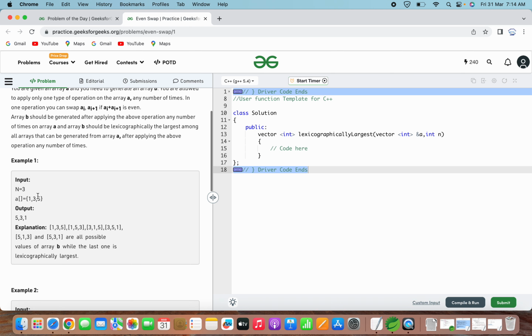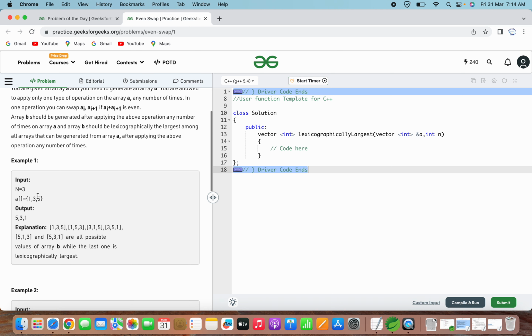If you look into it a bit deeper, all three elements are odd. So if you take any two elements in consideration, they will give an even sum.